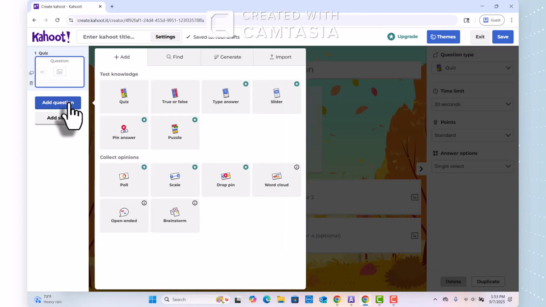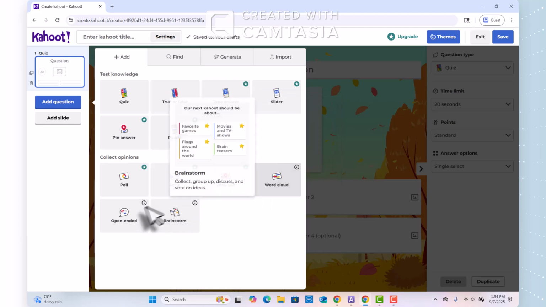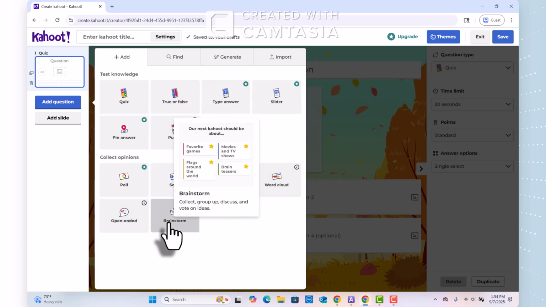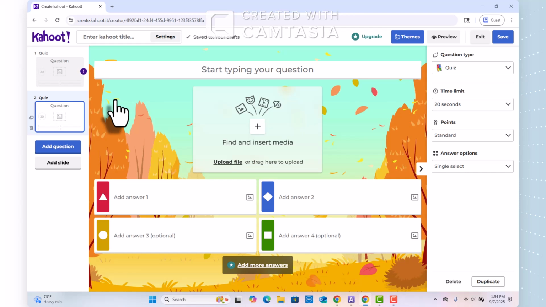and you can see two main styles of question available for free Kahoot users. There's the multiple choice or quiz question, and the true-false. There's also a word cloud, open-ended questions, and brainstorm templates available. For today, we'll focus on creating a quiz activity. Let's start with a multiple choice question. Click on Quiz. After clicking, you'll see the multiple choice template with 4 possible answers.